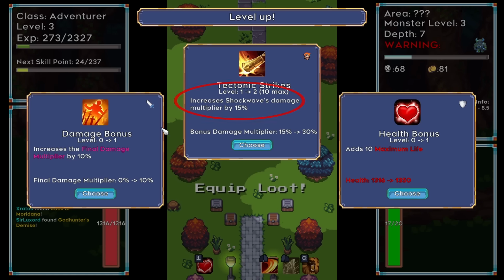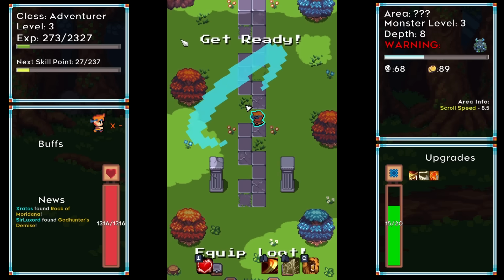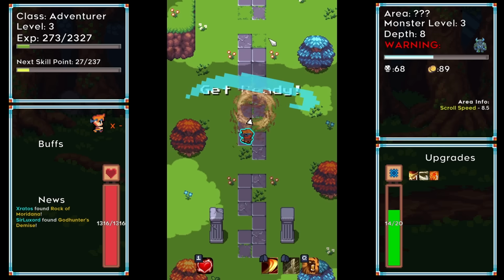3%, 50% damage on the move. Increase the final damage multiplier by 10%. 10%, yeah, I'm most likely going to take this. 10 max life, although I have 1,300. This is even 10 life, this is more because I have multipliers now. I'm going to go here. 10% more last damage. Get ready for the final boss, most likely.